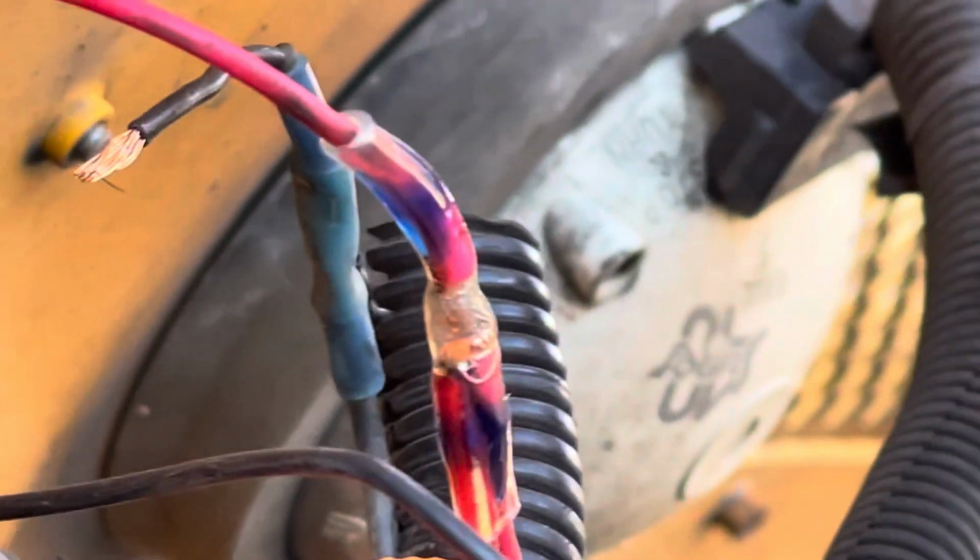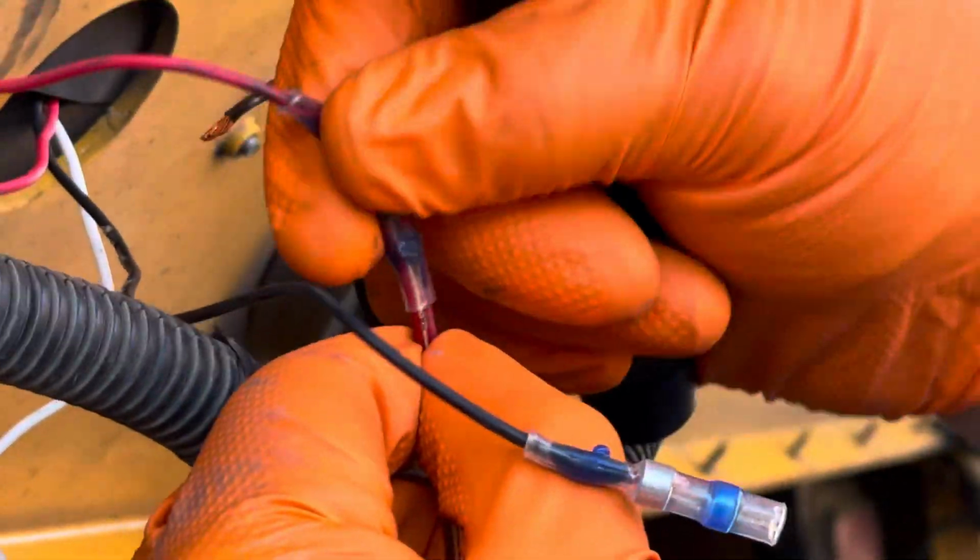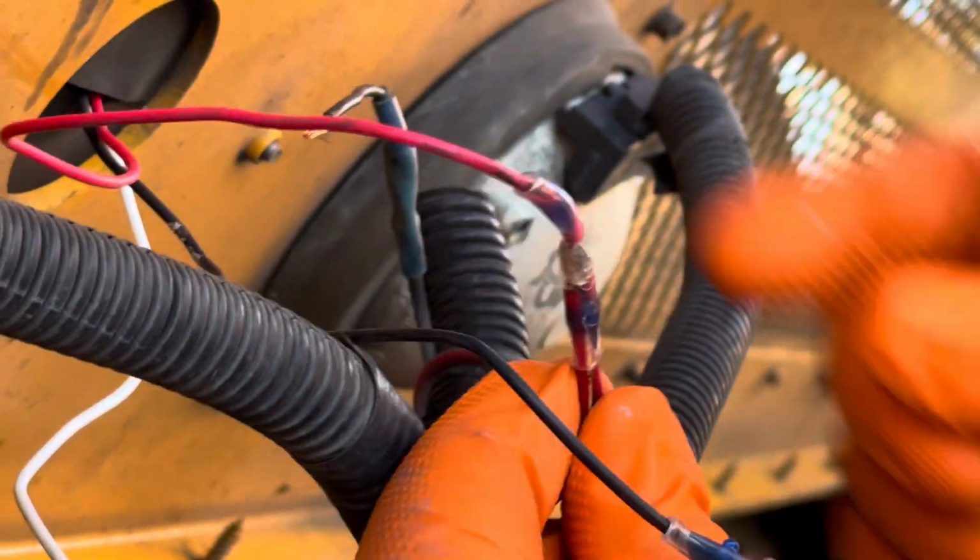And you can see it's still flexible. I don't want to move it right now because it will crack. Now it's cooling down, it's getting hard. And then you see it turns a gray color again. Now it's all hard. It's nice and hard. It ain't going anywhere. It's not flexing. So that's that. Solid and waterproof.